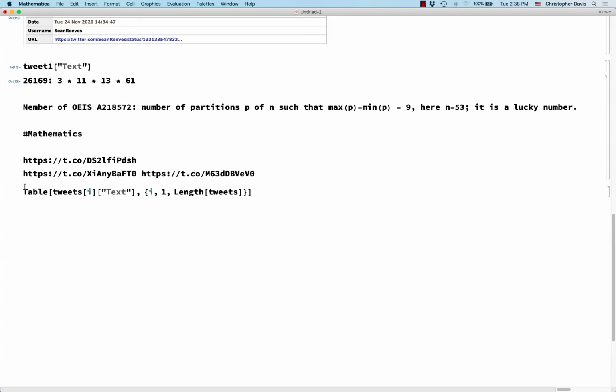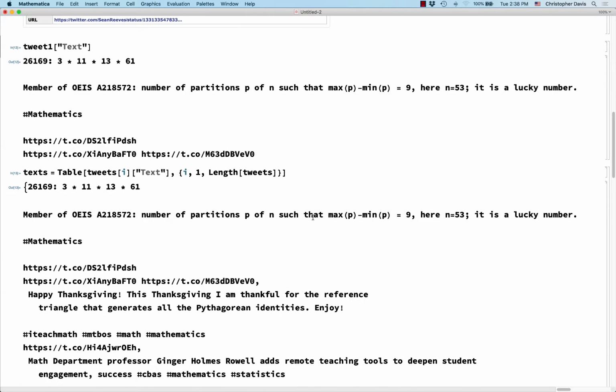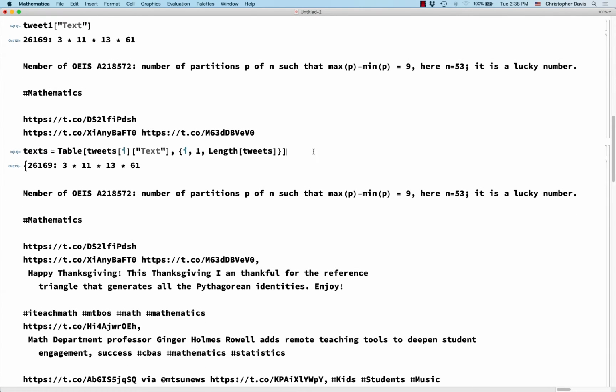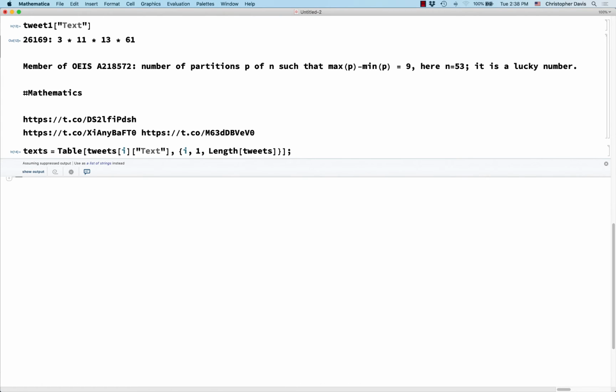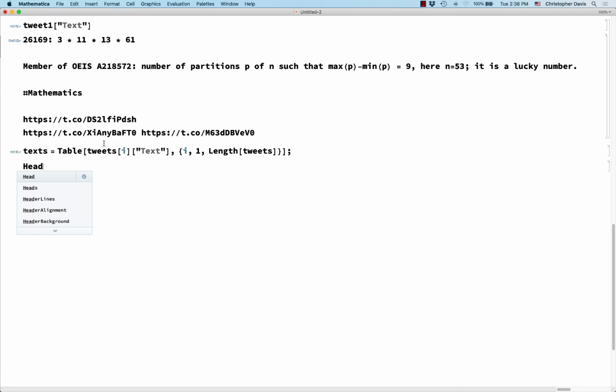Okay, I think this is going to work. And let me call this text. Yep, that looks good. Let me suppress the output. So what type of thing is this? Well, we made it using table, so it should be a list.